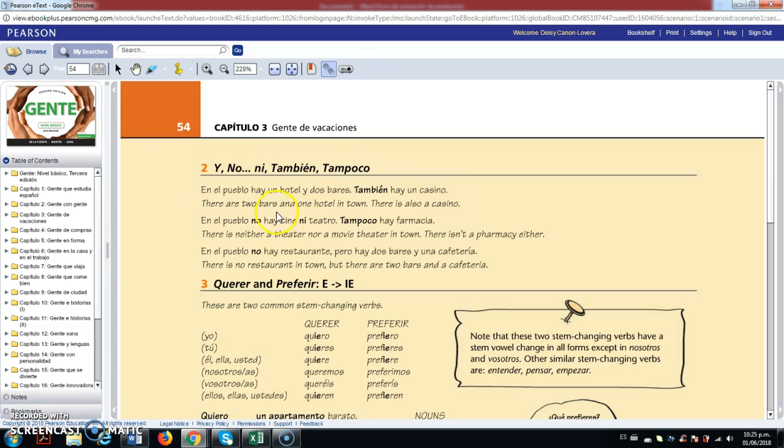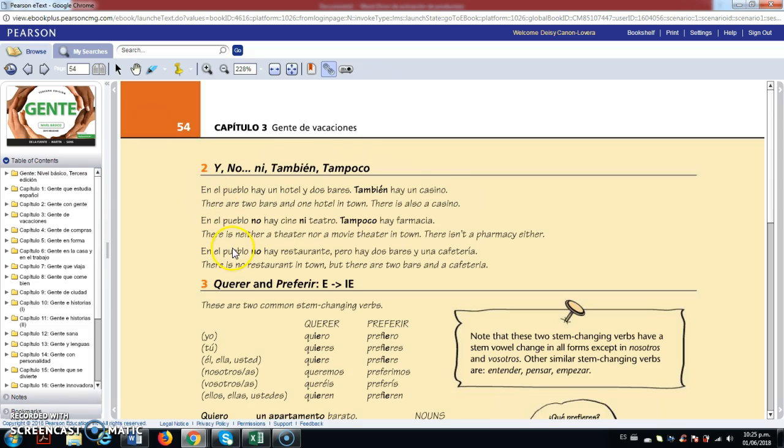Okay, and we have more than 2. Yeah, because when we have 2, we will use and. But if we have more than 2, we will use the expression también in order to avoid the repetition of the conjunction and, of the word and. Okay. But what happens if we are describing an image or a town and we see that this town doesn't have, or there isn't, or there aren't some things or places or services?